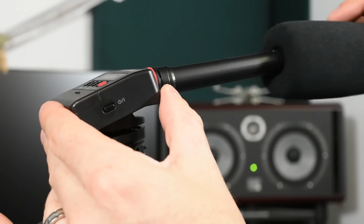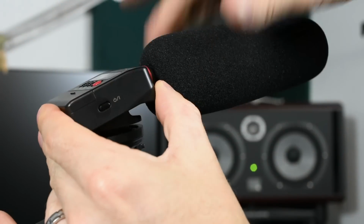As I said, I've used this in offices and car parks where you need to get half decent audio, but you don't really want to be taking thousands of quid's worth of equipment, booms and operators, things like that. Or you just need to be fast and agile with your filming. Let's put that back on.